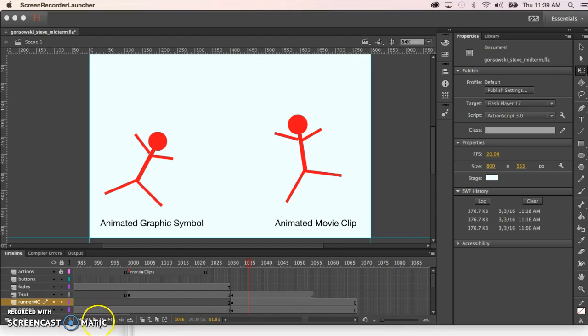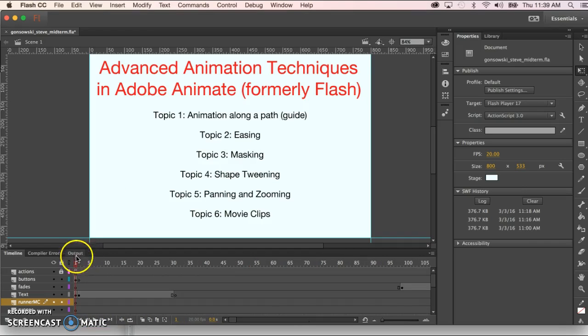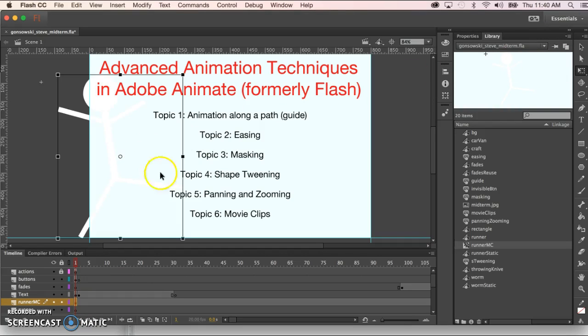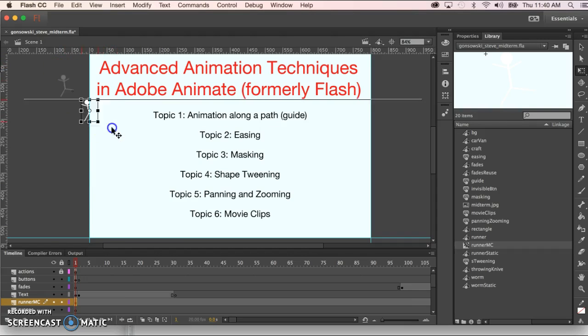I'm going to go all the way back to frame number 1, and remember that frame number 1 is stopped. It has this stop action here, and I'm going to bring out an instance on frame number 1 of the runner movie clip, and you can go ahead and do this on yours. In fact, I suggest you do. I need to make this guy a lot smaller though, and I'll keep him white just because I don't want him to be too distracting, because I will leave him here the whole time.